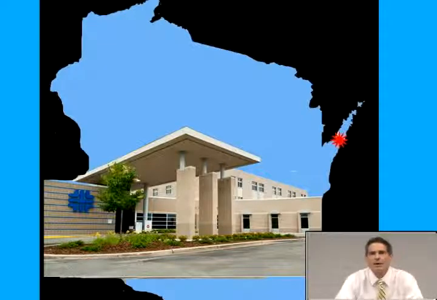At present, I work at Door County Memorial Hospital, which is a small community hospital in rural Wisconsin. It's where the Red Star is located here. And it's a 25-bed critical access facility. It's about 50 miles from the closest other hospital. I am also the director of Grand Rounds, a monthly meeting where we talk about tumors or interesting cases.